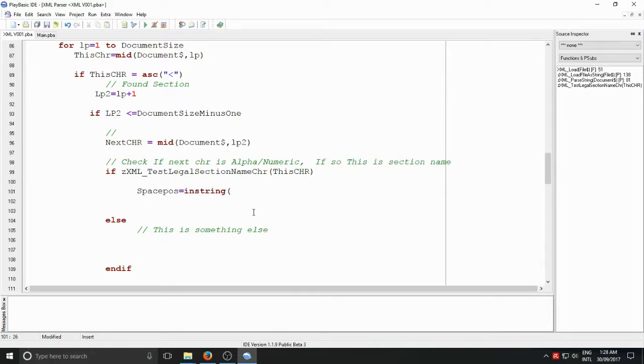So I could search in the document from loop 2 position plus 1 for the space character. If the space position comes back and it's bigger than loop 2, then it's a legal find. If it's not, then something's gone wrong.